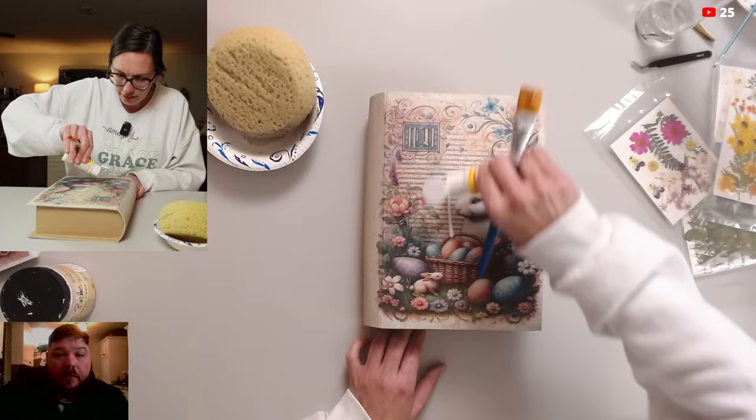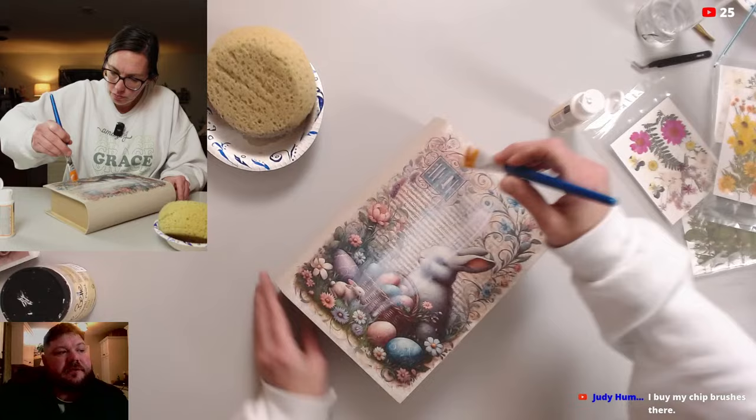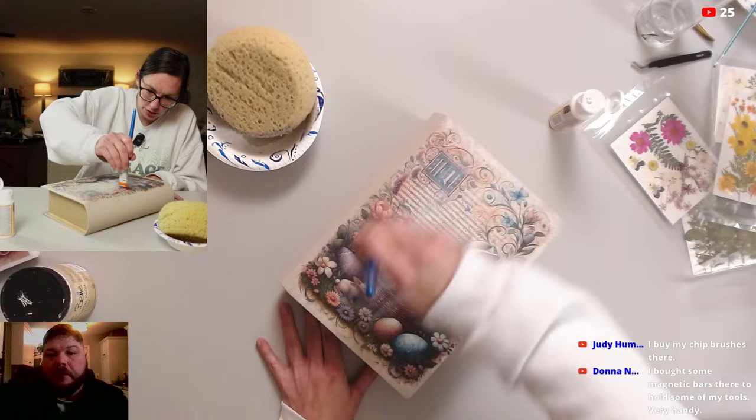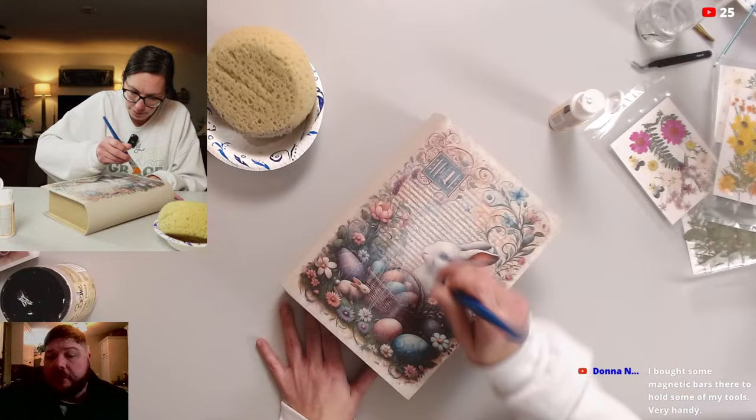Judy said, I used to get my chip brushes from Harbor Freight. We still do occasionally if we're doing something where we're just going to throw away the brush, because that doesn't hurt my feelings when I do it with a Harbor Freight brush. And acid brushes, you can get acid brushes at Harbor Freight too. So if you're using something like wood burning gel, where you heat it with a heat gun and it makes the wood burn, you can get those brushes at Harbor Freight. They're really good for that.